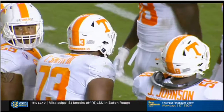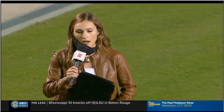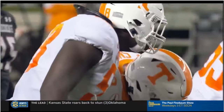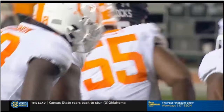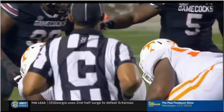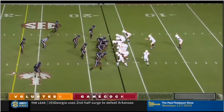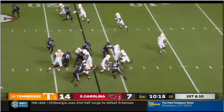Guys, Trey Smith, one of those guys who's looked at as one of the leaders on this Tennessee team, and he's been that way for the last several seasons. I think he told us last year that he eventually would love a career in broadcasting, and you can just tell by the way he carries himself, not only on the field but off the field, that whatever he says, he says it with a purpose, and he really has a way of getting guys to rally behind him. Pruitt's called him a leader, and every single one of his teammates say the same.